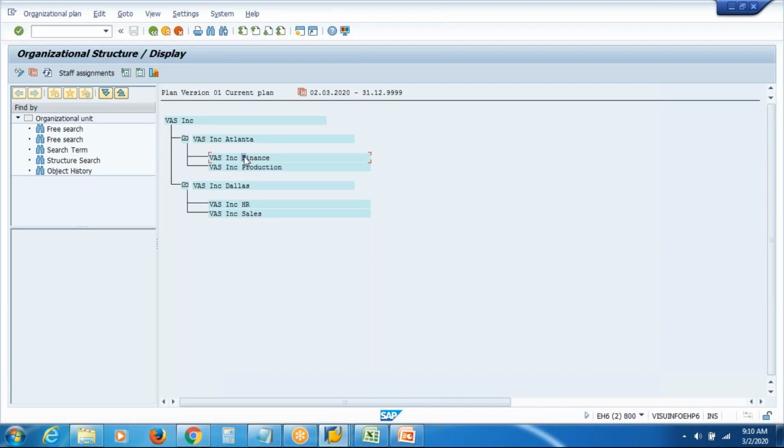Let's say there's a huge company like IOC, Indian Oil Corporation, or BHEL. Under the production department there will be multiple divisions. Under each division there might be so many employees who are working. For each employee we have to create a position first, and then hire employees against that position. So there's no limit. You can create any number of positions.